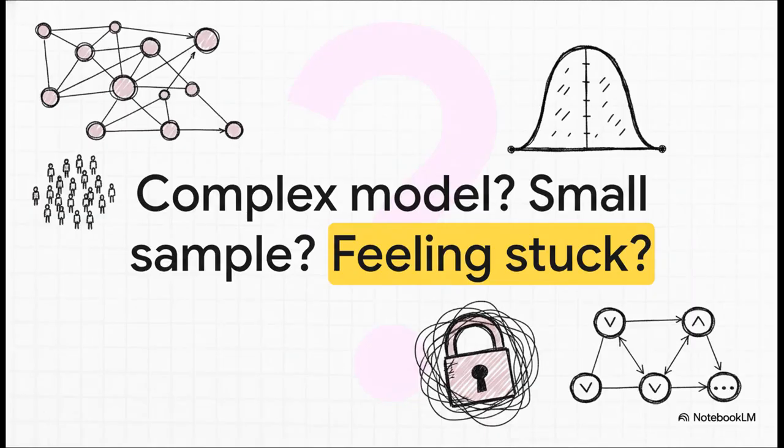So, does this sound familiar? You've got this amazing, complex theory you've built, but you're kind of worried your sample size is too small, or maybe your data just isn't that perfect, clean, normal distribution. We've all been there. It is a classic research roadblock. But what if there was a tool that was practically designed for these exact situations?